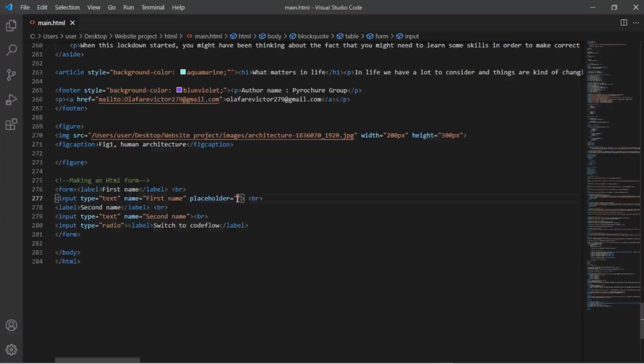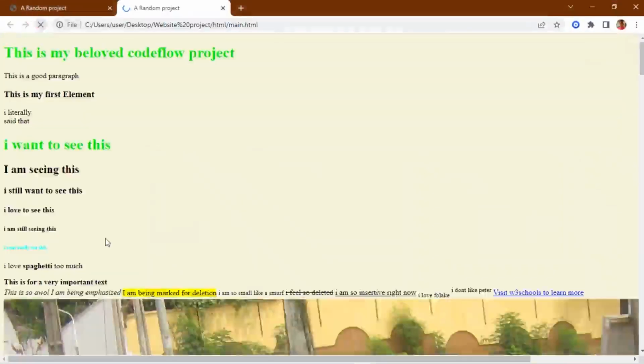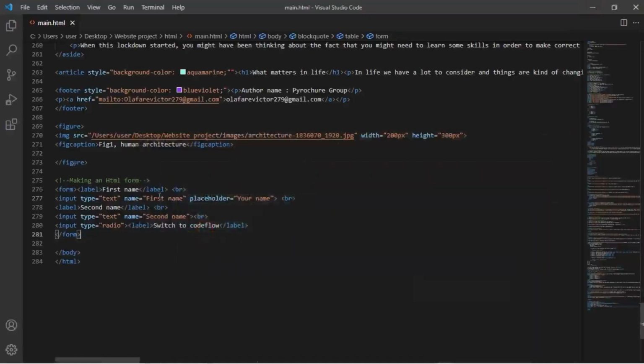Right now I want to write something here, so that the user can know what they are meant to type. Once I save this and go back to our Chrome and preview this, you can see your name written right here. So I can know what to write within this. My name is Victor, so that works. So that's just a simple tool for this input type.